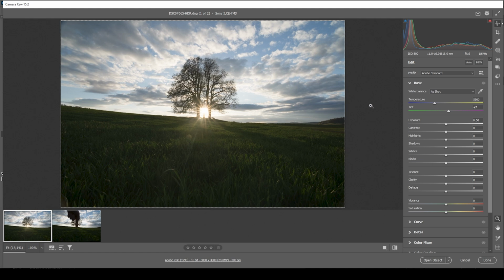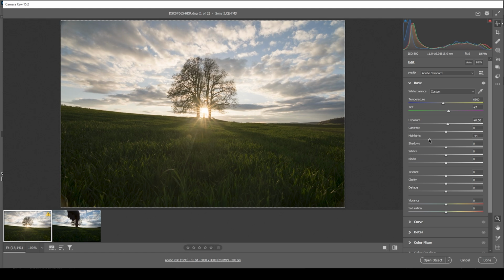Now, we are working with the golden hour shot. That means I want to bring up the temperature, introducing some more warm tones to this image overall. Let's bring it up a little more, just like that. And I want to work on the brightness of the image. Right away, you can see there is a little bit of underexposure going on, as well as some overexposure. So the next step for me would be to bring up the exposure very slightly, getting some more details out of the foreground. And at the same time, I'm going to bring down the highlights quite a bit.